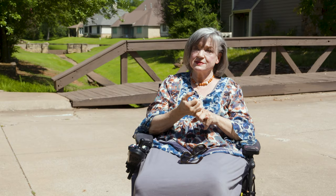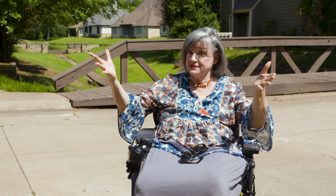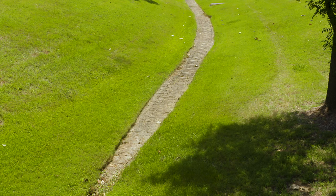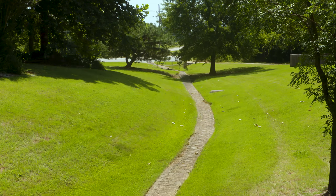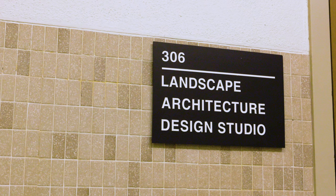So we've been trying to decide whether we need to replace the concrete with edges, similar to what the city's done in several of their storm runoff areas, and/or marry that with a rain garden that could perhaps go from this bridge onto Boomer Lake. But we literally are not experts in this field. So we contacted the Department of Horticulture, and particularly the folks in landscape architecture, about a rain garden plan that could possibly add to our knowledge about whether or not that was feasible for our HOA.